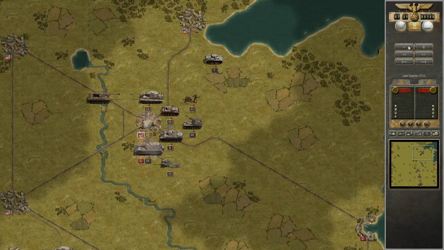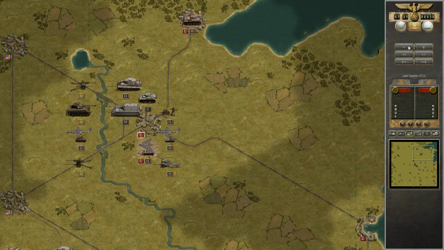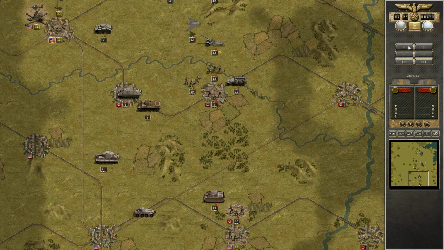The bomber already took a major hit. That's the most dangerous. Tank already gone, and the other stuff now start to bombard. Unfortunately, it's cloudy weather, so that's not super effective. They don't have a lot of heavy tanks, so I need to be careful and take these enemy tank positions on one by one.